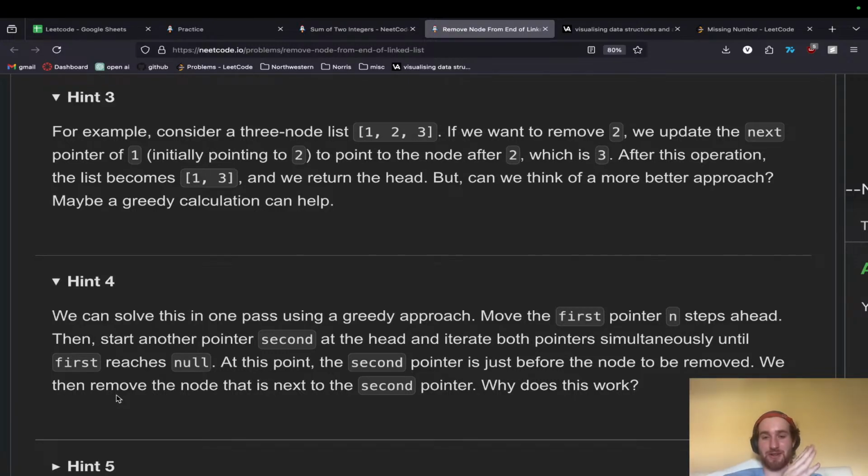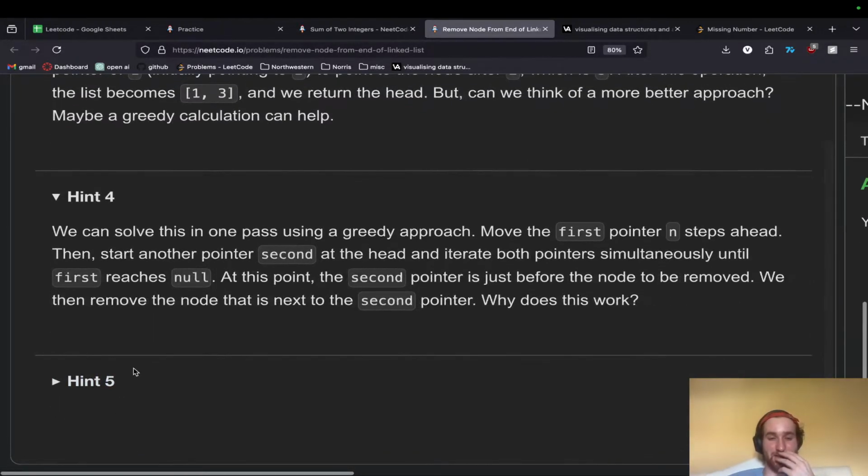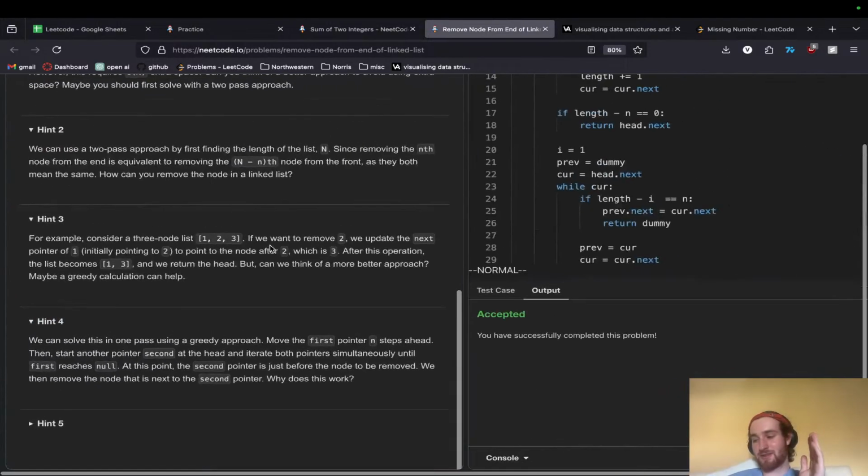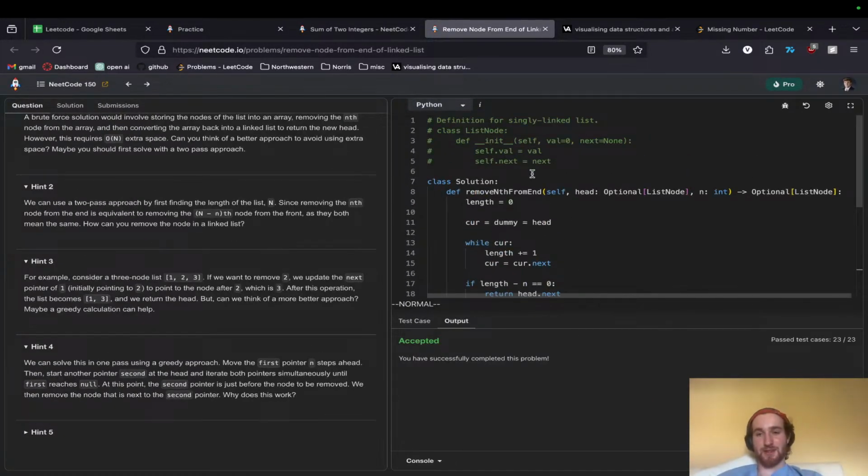Move the first pointer n steps ahead. Oh my god, that's so smart. Because then as soon as you know that it hits none, you're at the end. Oh my god. Dude, that's so smart. That's so smart. Alright, let me try to code that.